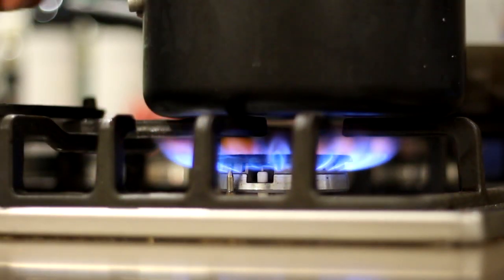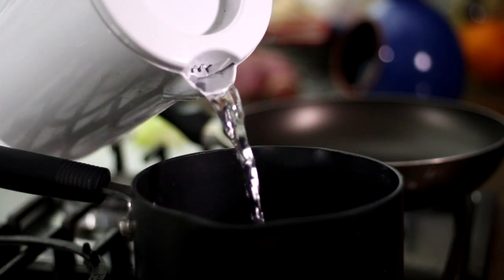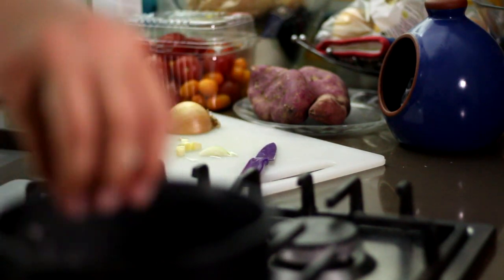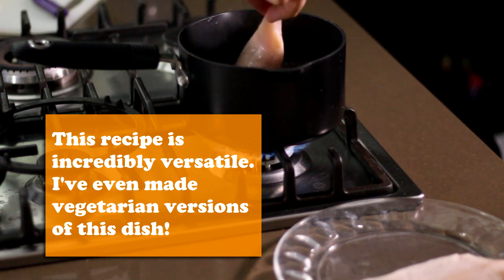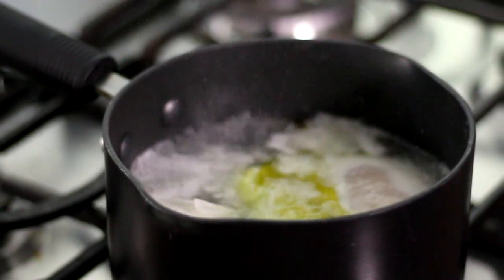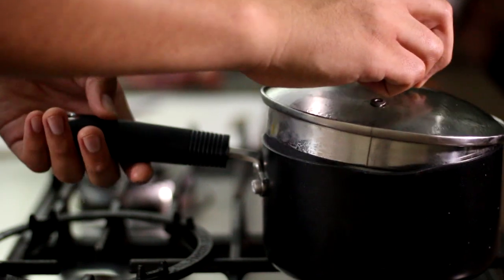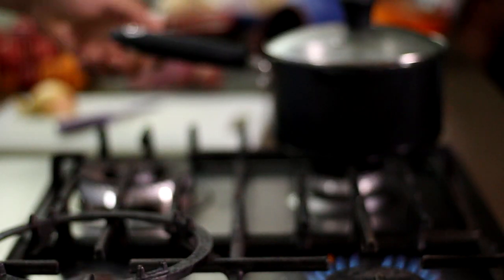We're going to start things off by cooking our chicken. In this recipe, I'm going to boil the chicken with garlic and onion. Now we drop in our chicken. We add some salt and a bit of oil and we let it cook. I'm just going to pop the lid on and transfer it to a lower flame.